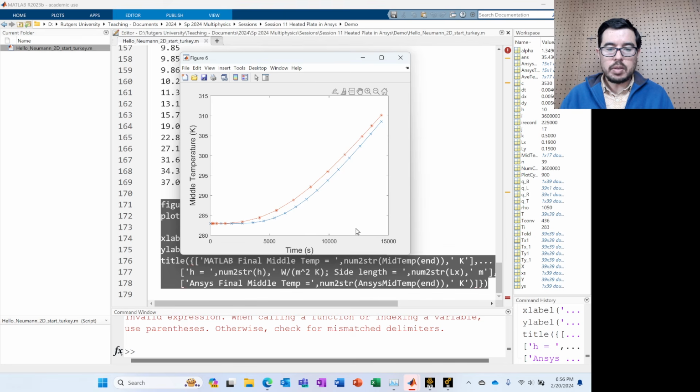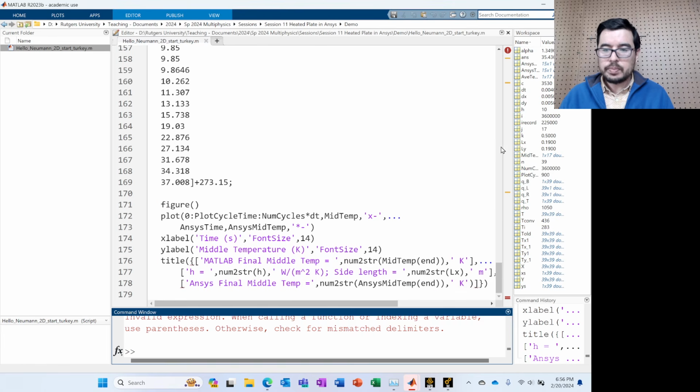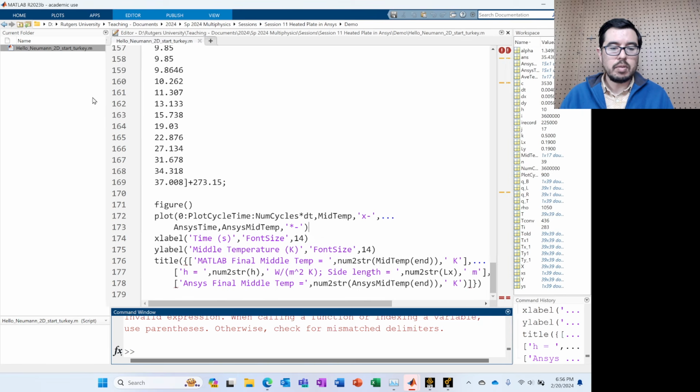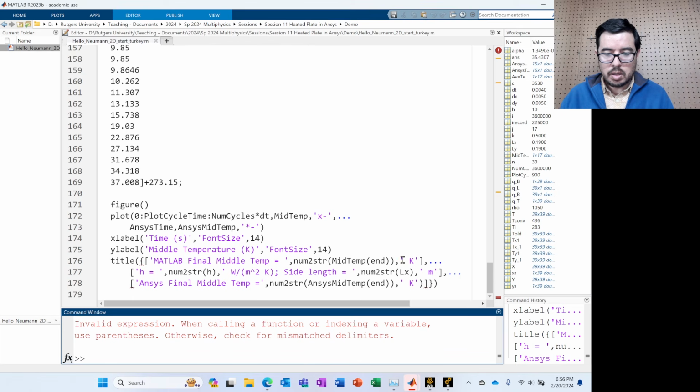But figure 6, so it has to be this line of code where I just added stuff.